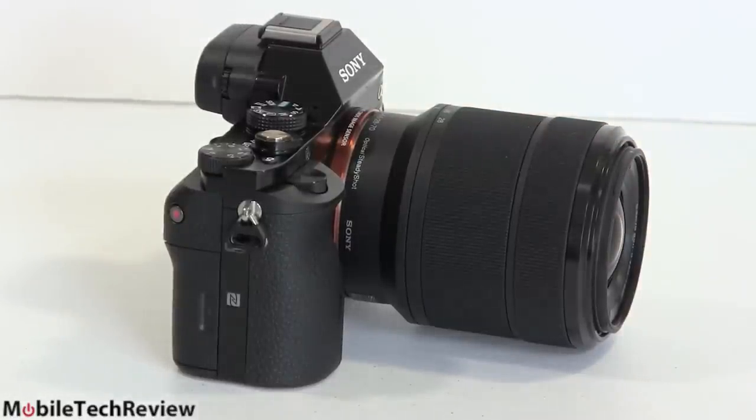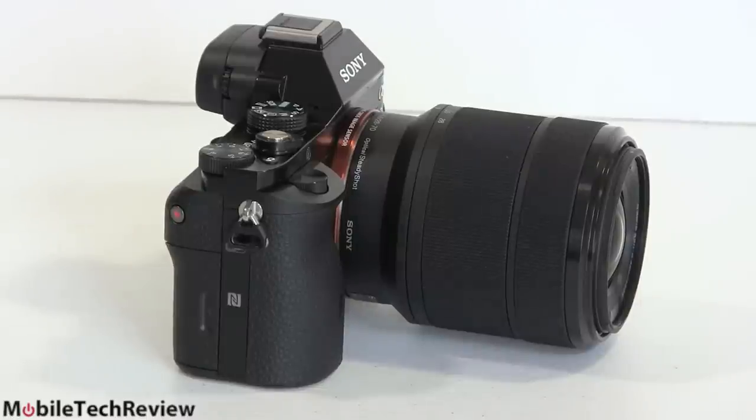There's a nice prime — the 55mm f/1.8 — but that one is $1,000. When you think about Canon or Nikon, you can get a full-frame 50mm f/1.8 for as low as $100–$125, and the step-up f/1.4 lenses are usually $300 or sometimes more. So the lenses are expensive for this — just saying.